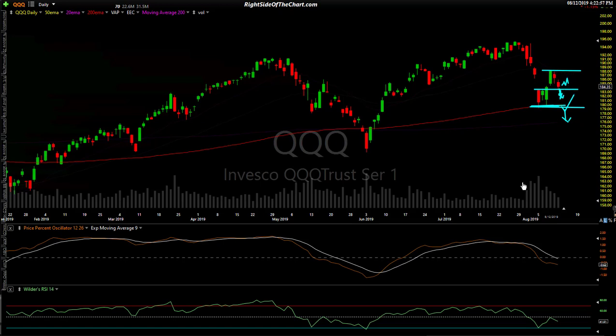So there's the box right there. I'll draw it. I'm making a mess with these candles here. Let me do that box for you and, at the risk of oversimplifying this, give you the battleground there. So I think whoever wins this battle wins the war right now, at least near term. Bears, bulls.